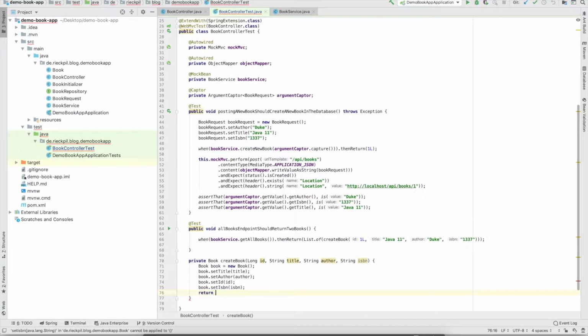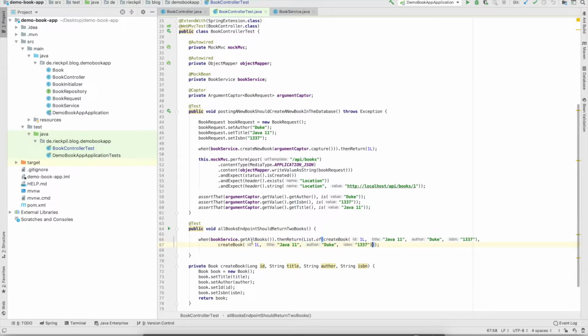In the end we will return the entity. So nice. Now we can use this method twice. Let's say we want to create a new book and call it Java EE8 with a new ISBN and the same author.